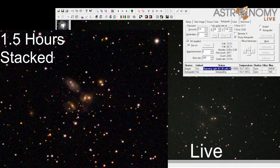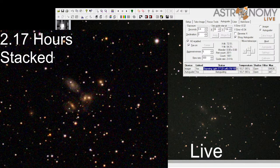This is not 1.5 hours. This is 2.17 hours, roughly. Already, I'd say that's looking more like a cluster of galaxies rather than just a few galactic nuclei and some fuzziness. Yeah, you can even see some more clear, clean spiral arms. I agree. Yeah.